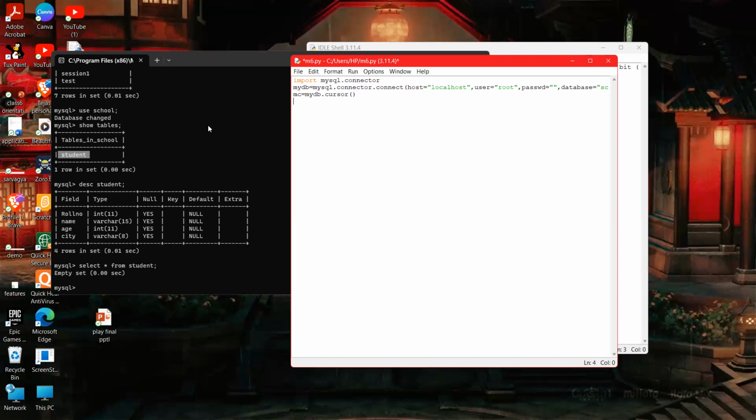Now here we can see that we have roll number, name, age, and city. So let us ask the user to enter the roll number, name, age, and city. So let us take a variable r equals to, since it is integer, enter the roll number. Then we have name.